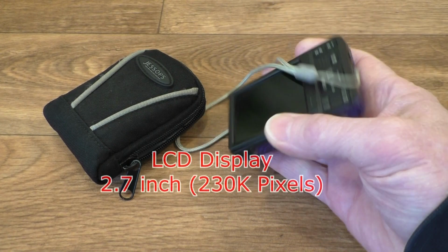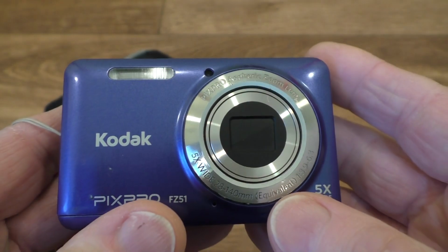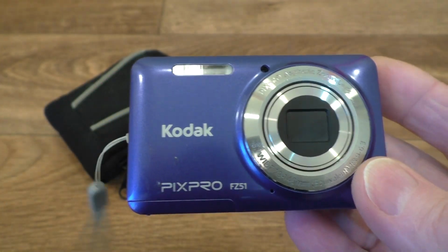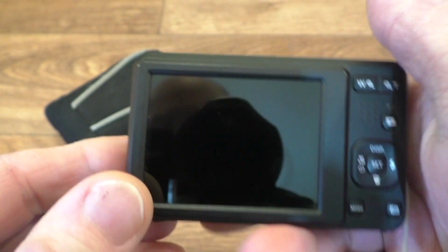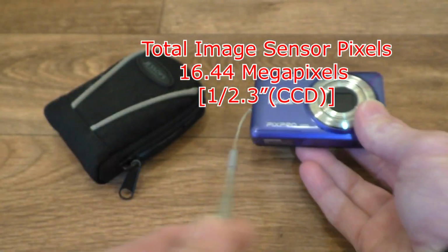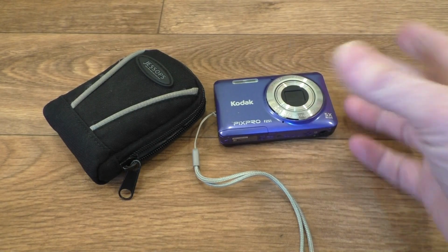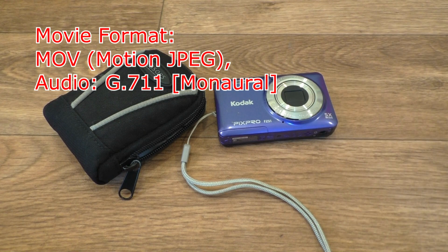The battery seems to be alright. We seem to have a few issues with the lens, but I've taken some photographs and it doesn't seem to impact the image too much. We've got a low res CCD going on in here, so it's probably not going to help in the first place anyway. But video is okay, not as good as this camera right here.